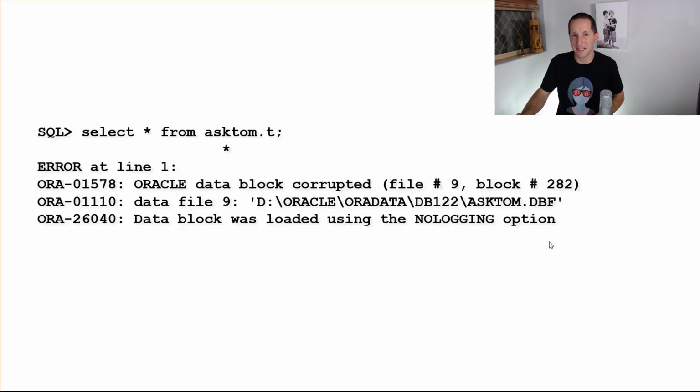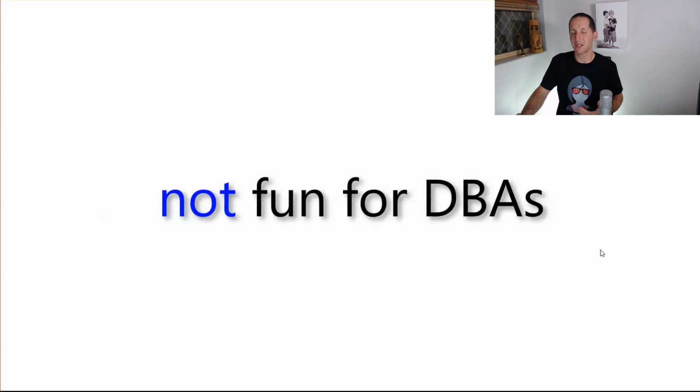Now, one of the awkward things there is that the error we report back is that you've actually got a database corruption. And of course, that's not fun for DBAs because what if it's a real corruption? I mean, this is a real corruption, but it's due to a nologging operation. But as a DBA, what you don't want to do is wake up every day to an error message saying you have a corruption in your database, because it may have been a corruption due to a nologging operation. It may be a genuine corruption due to, for example, an OS problem or a disk problem, and you have to make that decision every single day. That's a stressful time for all of us.